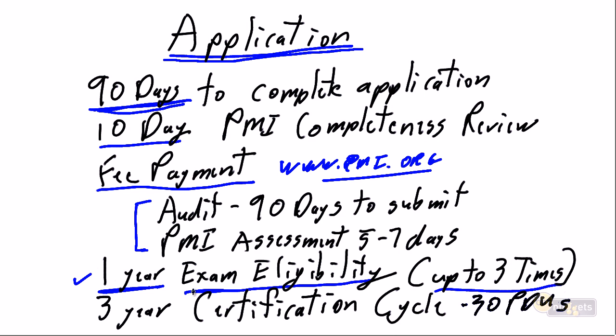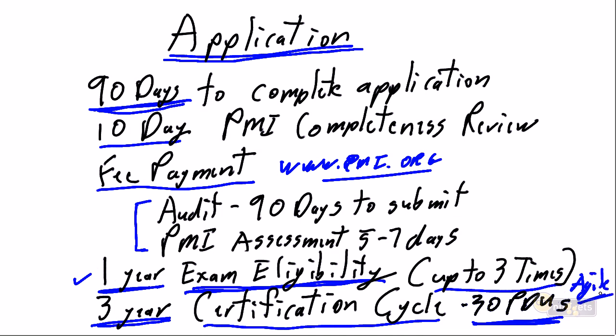And then finally, you take your exam, you pass it, and to maintain your credential, there's a 3-year certification cycle. So again, if you're familiar with PMI and their PDU process associated with the PMP, PMI follows the same principle for the ACP. Every 3 years, you need to provide proof back to PMI that you're continuing to advance your knowledge of Agile delivery, Agile project management processes. So for every 3 years, you need to submit to PMI that you have achieved 30 PDUs, professional development units, in Agile.